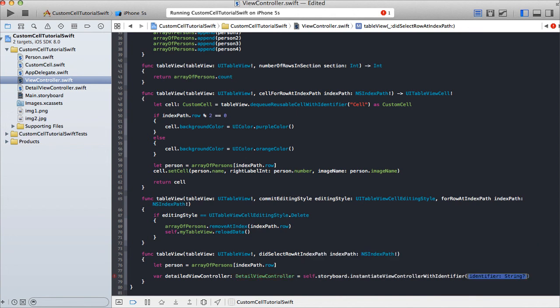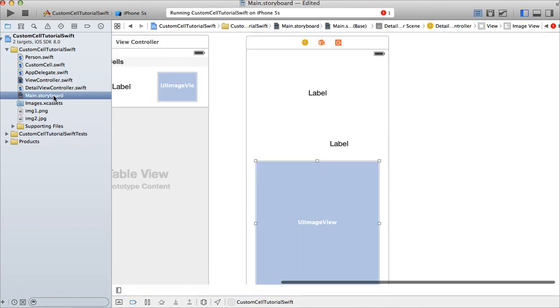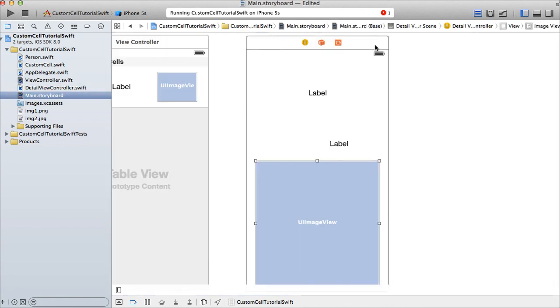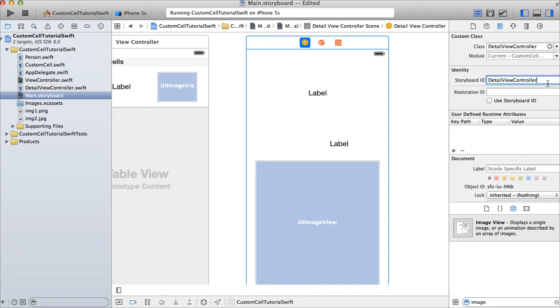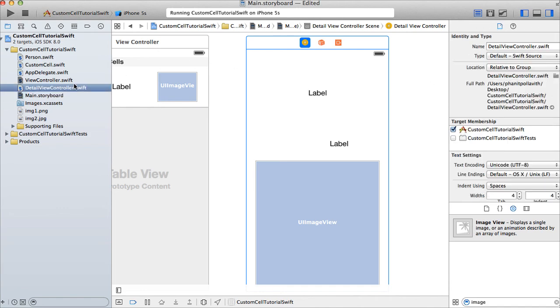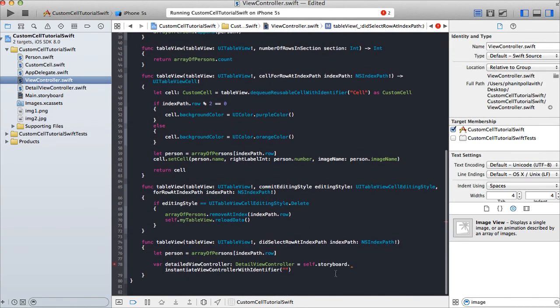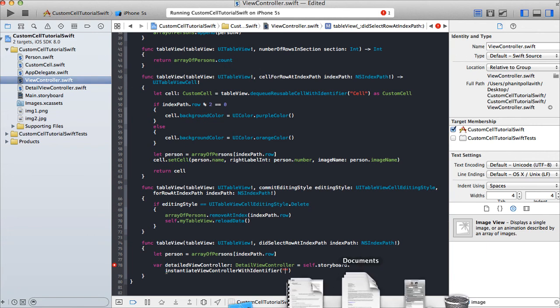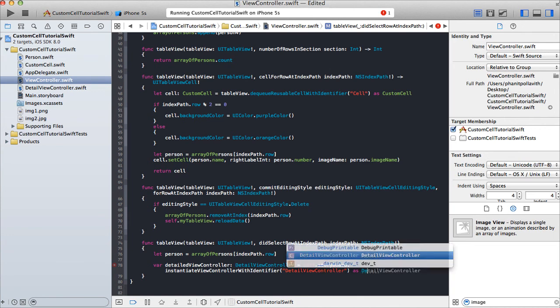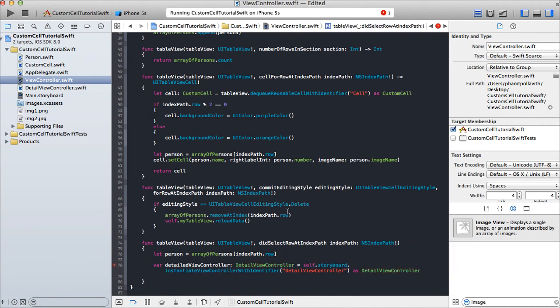And the identifier is going to be the name that we gave in the storyboard, the storyboard identifier. So just click this guy, open your utility. We called it a storyboard ID is DetailViewController. So again, go back to your ViewController and then plug that in there. It's identifier DetailViewController as DetailViewController.